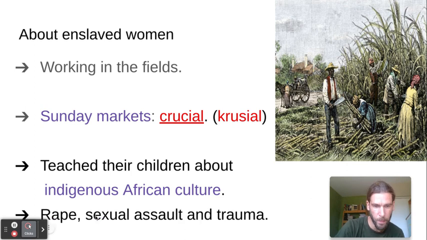But of course, also rape and sexual assault was something that happened a lot and something the women had to endure much more than the male slaves. And a lot of women were traumatized, sexually assaulted, and raped. This even started within Africa, and in the passage from Africa to the Caribbean or South America. So from the beginning, women, African slaves, were subjected to rape, sexual assault, and trauma coming from, of course, planters and European colonizers and Europeans working on the ships.